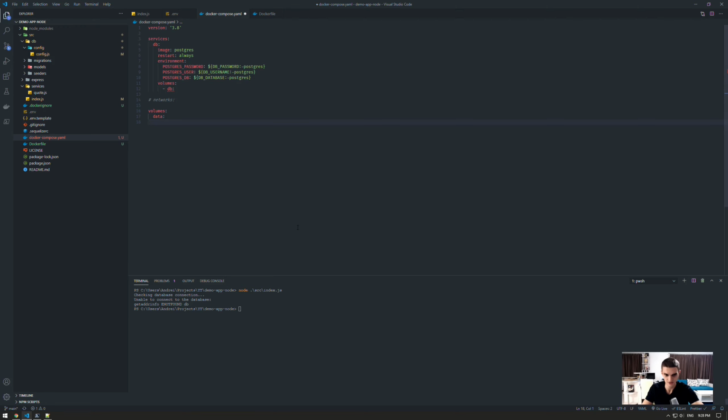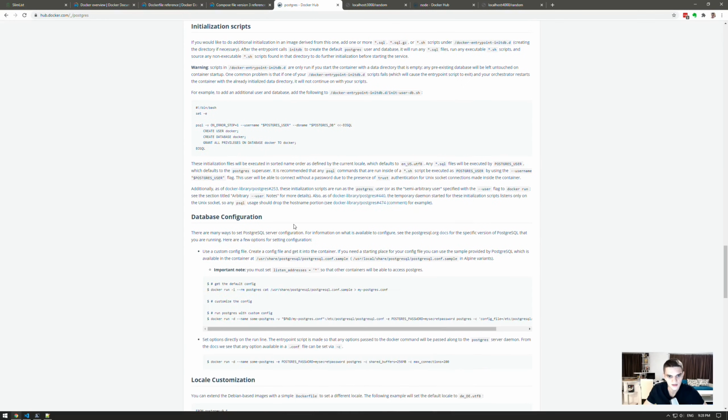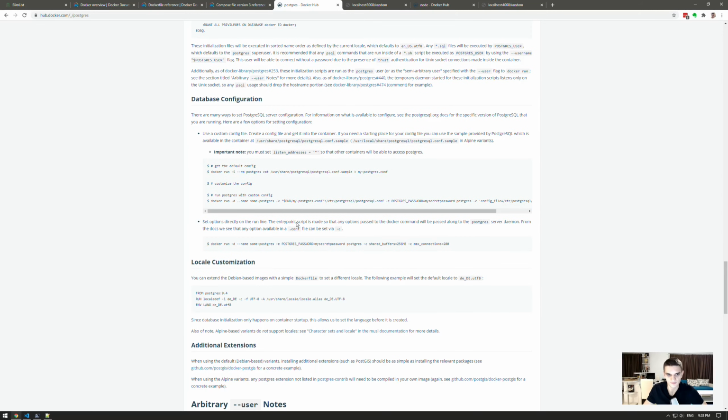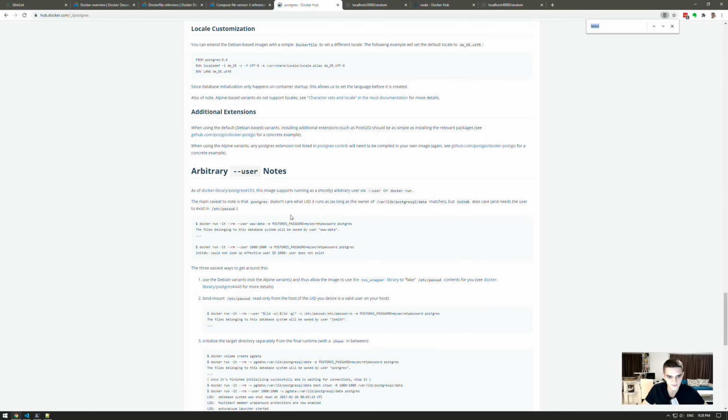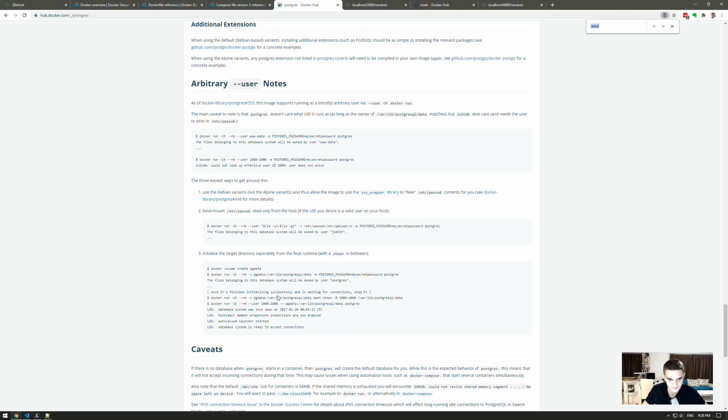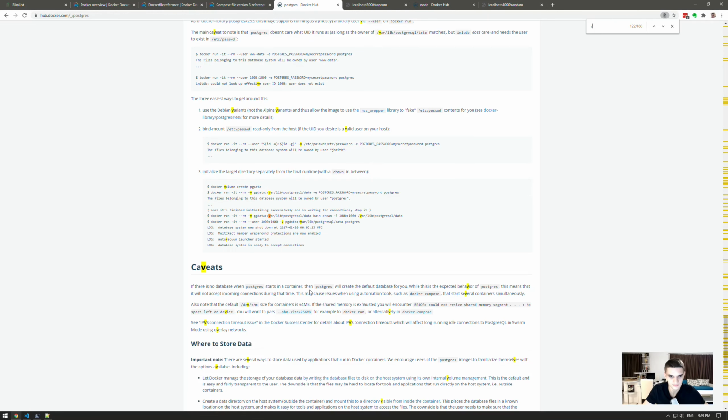and that volume will actually be stored on the host machine, so on my computer on Windows. And if we look for volumes, so we have to map a certain file, of course, to our volume. Where is that? Is this it? Let's see.